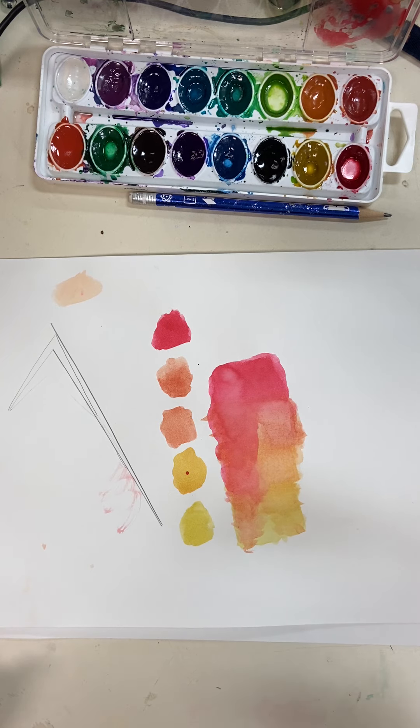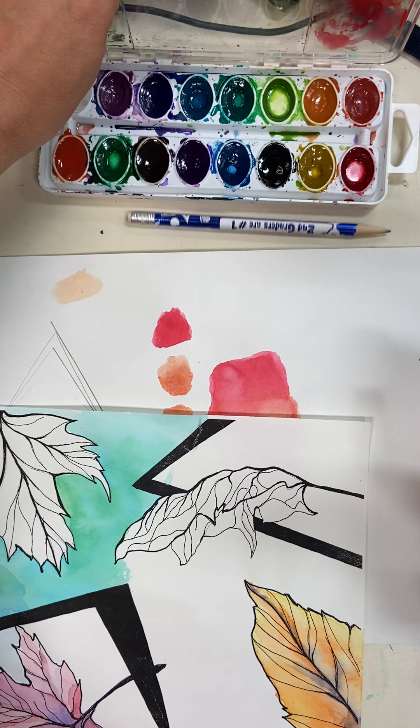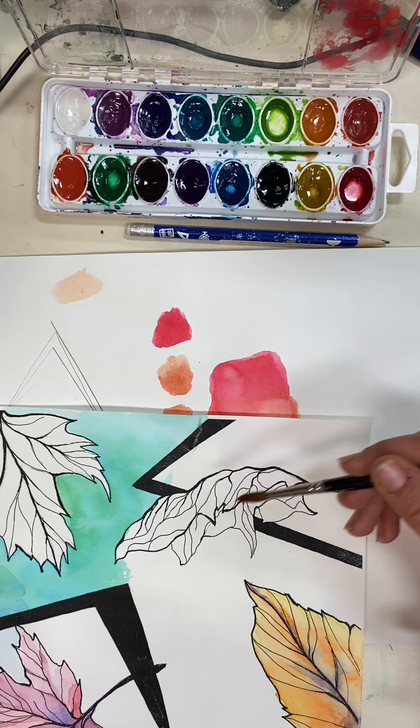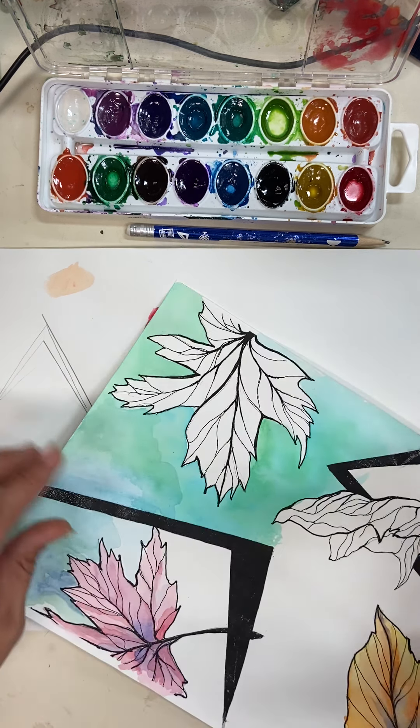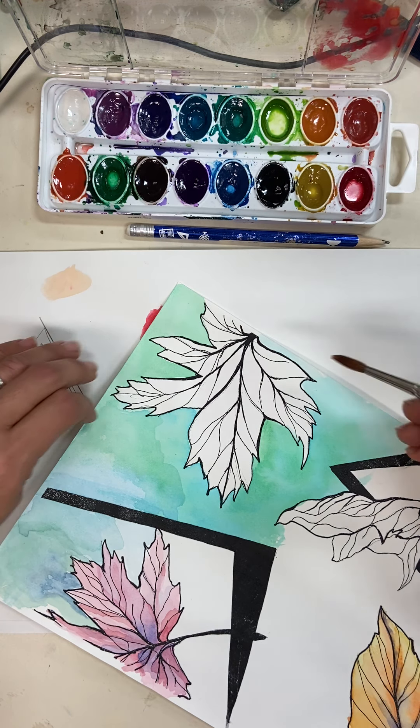If we're trying to separate colors and I want to do some testing — I've already wet my paints and set that up. Red was the color I was struggling with because it looks pink when you add water, and I want it to look bold. So what I'm going to do is put some yellows and oranges underneath it. Some of you are using yellows, so I'll talk a little bit about yellow.